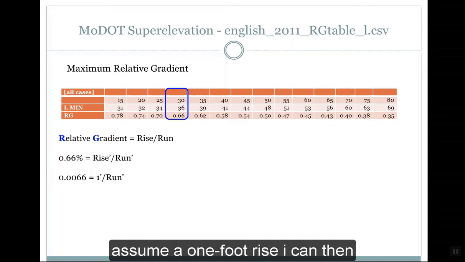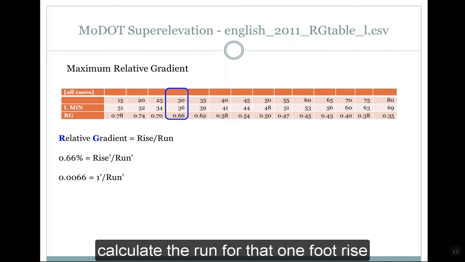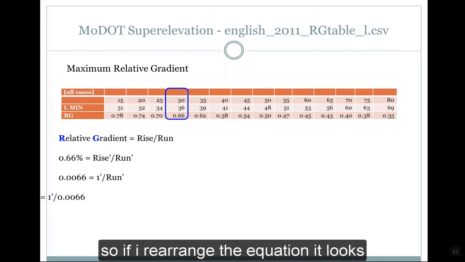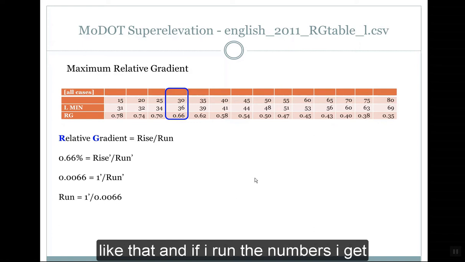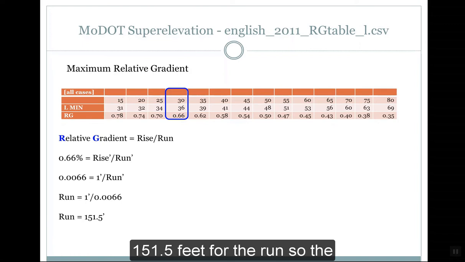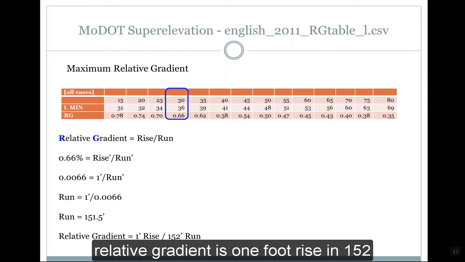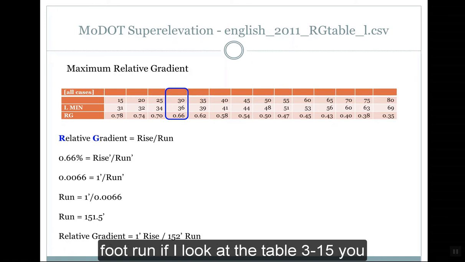If I assume a 1 foot rise, I can then calculate the run for that 1 foot rise. If I rearrange the equation, it looks like that, and if I run the numbers, I get 151.5 feet for the run. So the relative gradient is a 1 foot rise and a 152 foot run.